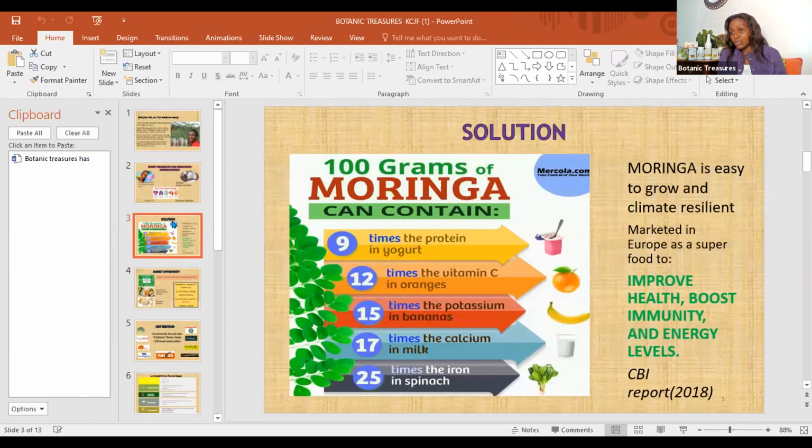Then we were the solution because moringa has all these nutrients. It has 96 nutrients. It's able to nourish, to detox, to rejuvenate your body cells, to renew you. It's just amazing what it does to your body. It energizes you. You sleep so well. You're so productive, and that's very important.